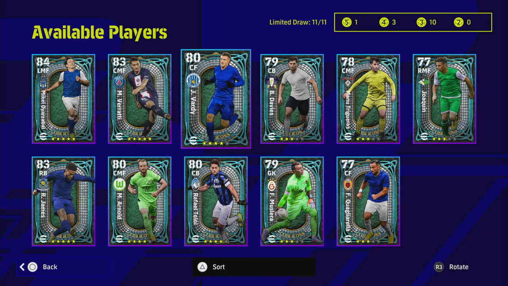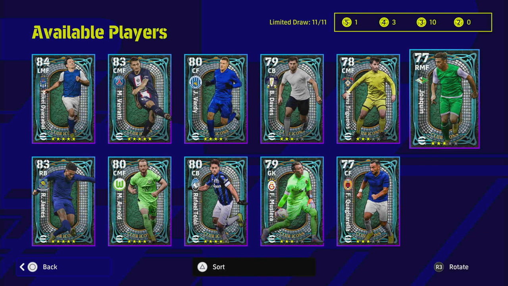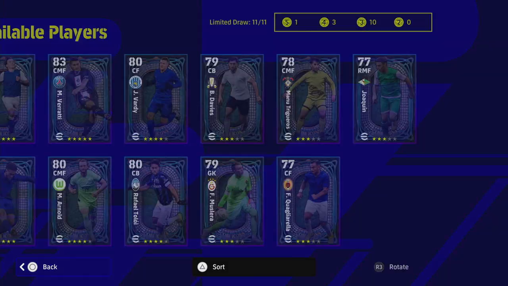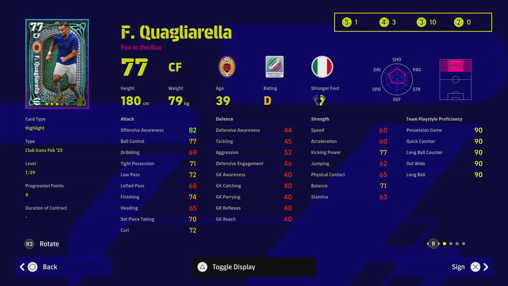So we are going to actually start with Quagliariello. If that's how you pronounce his name, lads, I am desperate at pronunciations. So we are going to start with him. I remember this guy back in, I'd say, PES 2009 in Master League. He was that, he's that old. He's 39 years of age.